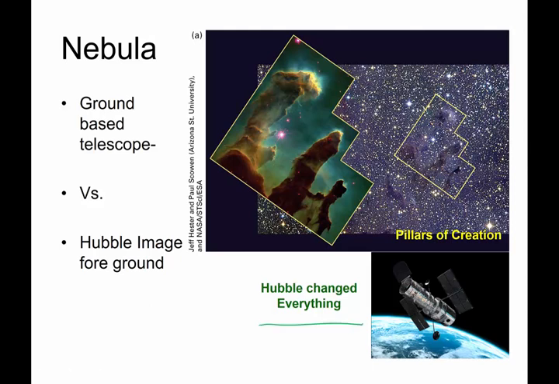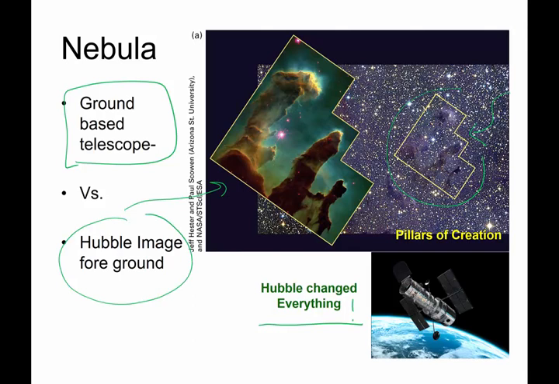Everything changed when the Hubble telescope was launched in about 1990. Prior to that, the only pictures we had were from ground-based telescopes, and they gave us images something like this. You could tell there was something foggy and dusty out there, but you could not see any detail. With Hubble, we started to absolutely make some of these nebula superstars. This combination of three large dust clouds has the name the Pillars of Creation, and it is one of the most beautiful images of nebula that are out there.